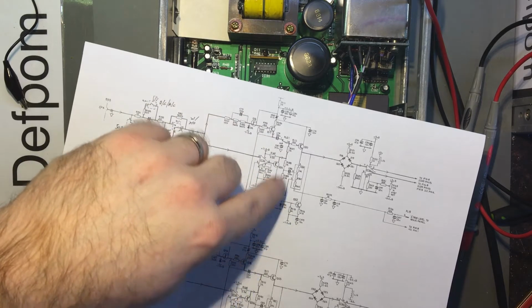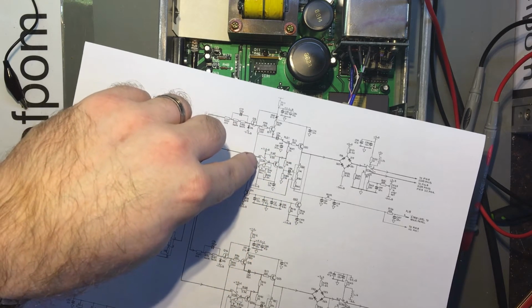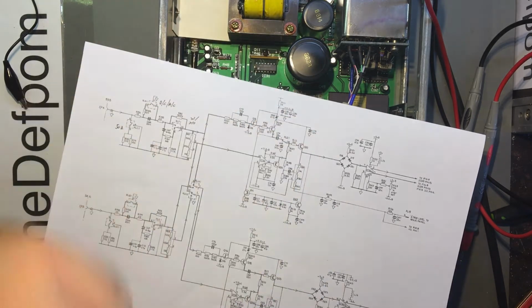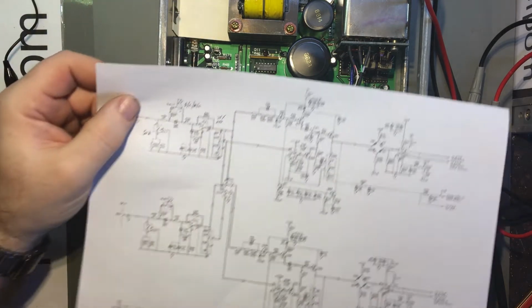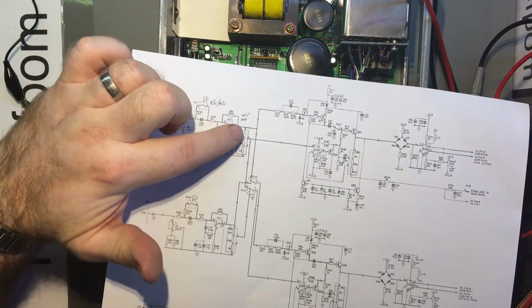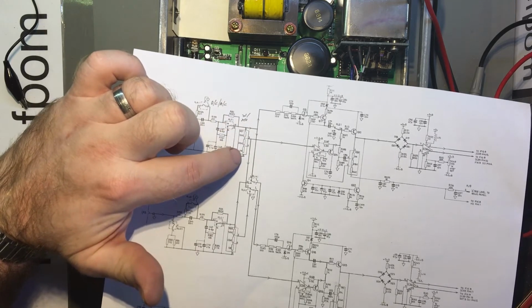So I need to figure out why there could be a DC offset. Op amp? Maybe. It's got this divider here. Right, so this is probably some input scaling or something.